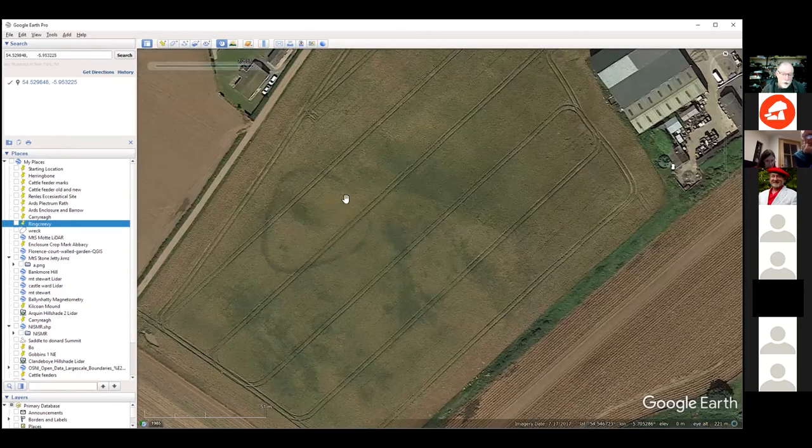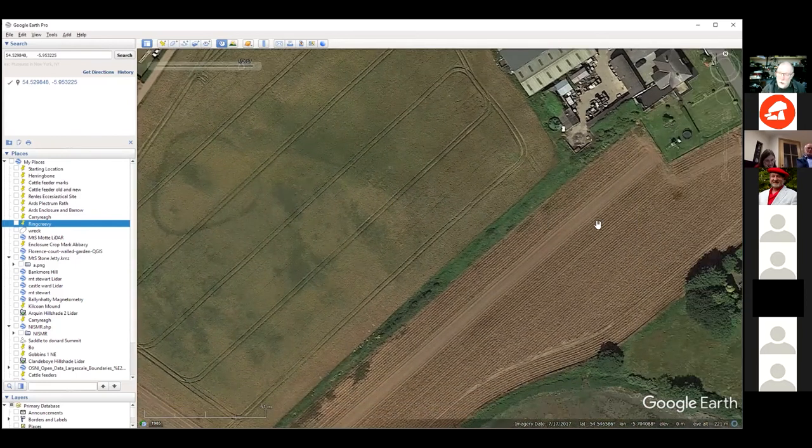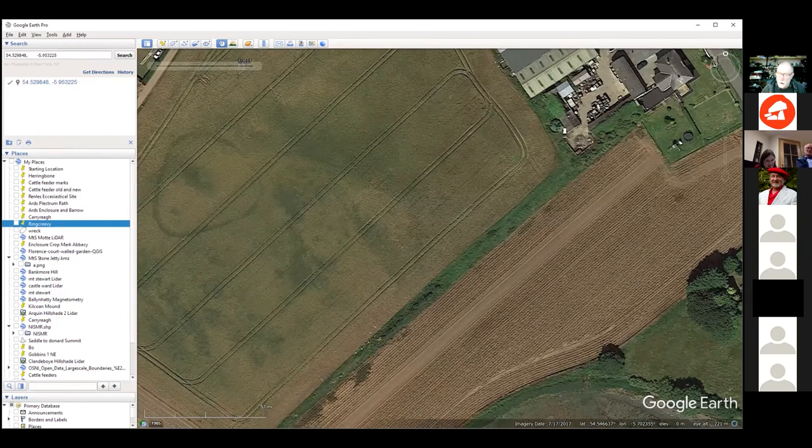And if you look at it carefully, you can actually see like a trackway coming out of the entrance here, heading down towards the sea. It's actually heading towards a wet spot. You see this darker spot here in the ploughed field. That's always wet. The farmer tells me he stuck a drain into that to drain it off, and it's still always wet. So it may have been a well at one time, but it looks like it's in line with this entrance coming out here. So again, we're telling a story of this site just by looking at aerial maps.